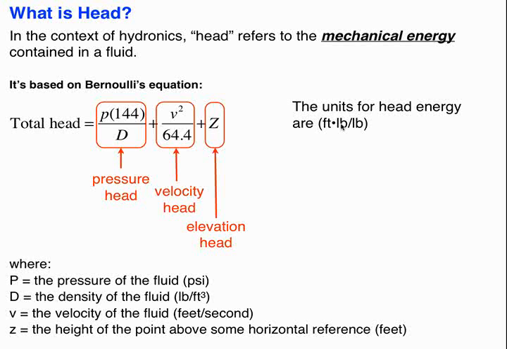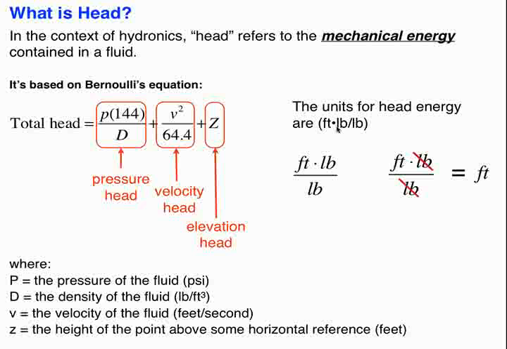My preference is to actually keep the units like this and describe the head of a fluid as the number of foot-pounds of mechanical energy each pound of fluid contains. And here it is, actually algebraically a little better format. You can see where the pounds cancel out, just giving us feet here. Okay.